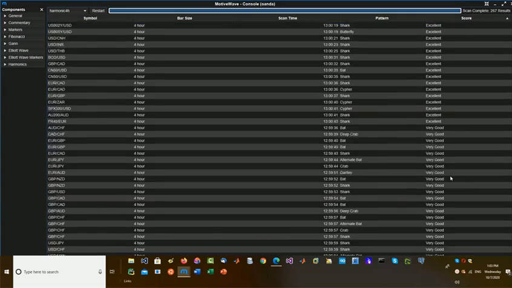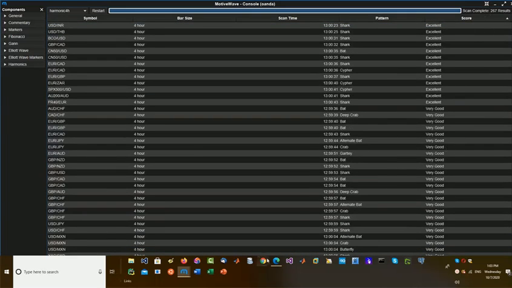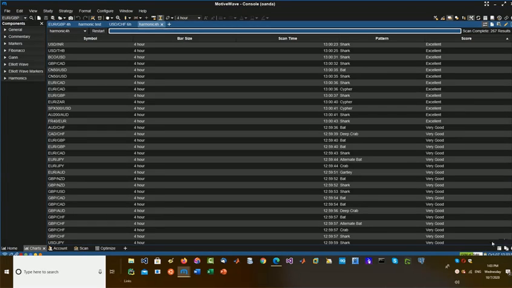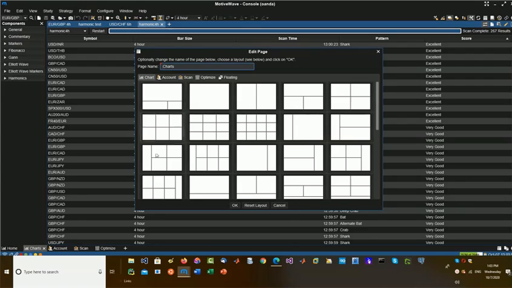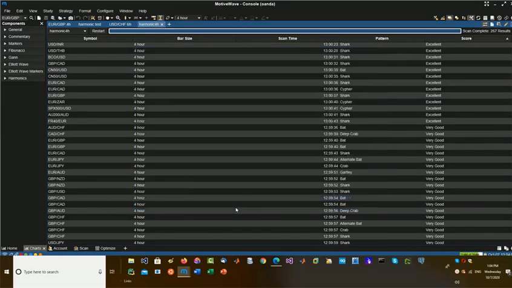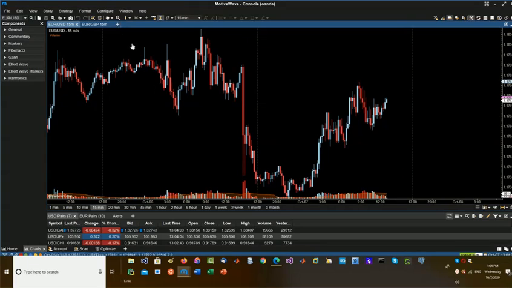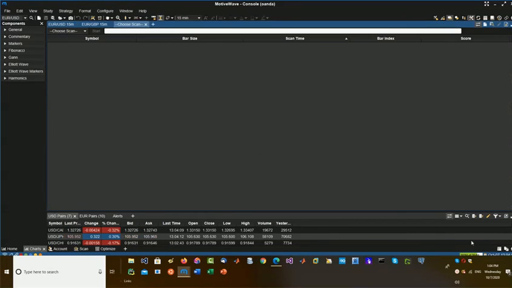So let me reset this scan here. So what we have here is we've got our scan here. I want to change my layout option right now. So I'm going to choose, which one's the better one? This one. Okay. All right. So in the same thing here, hopefully this scanner will, no.